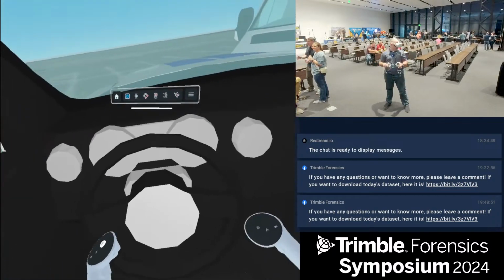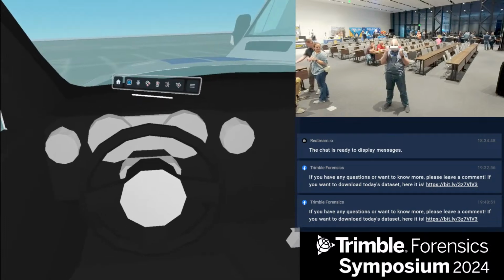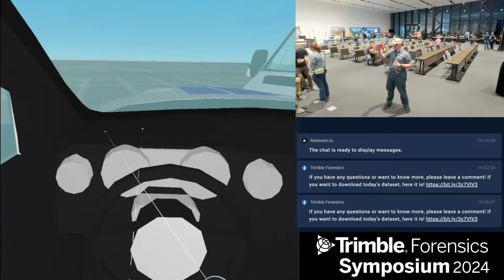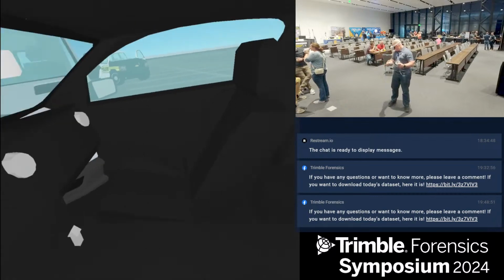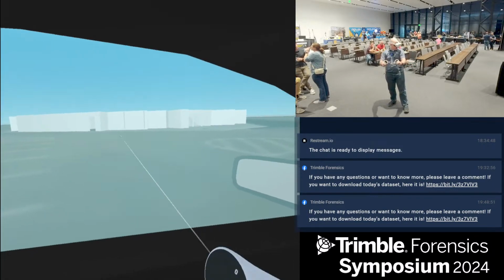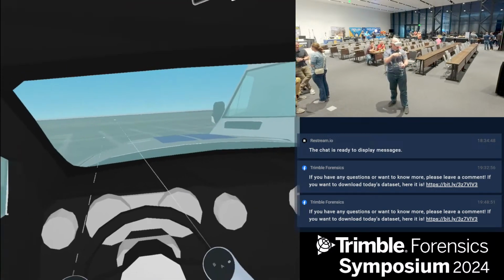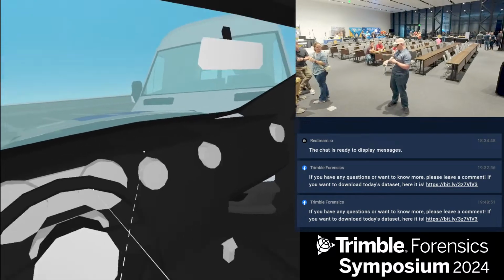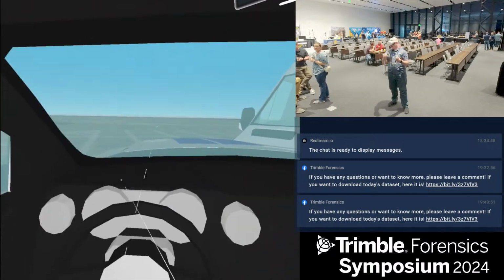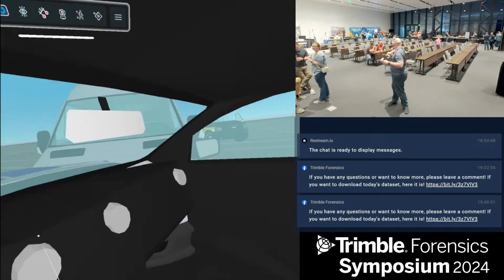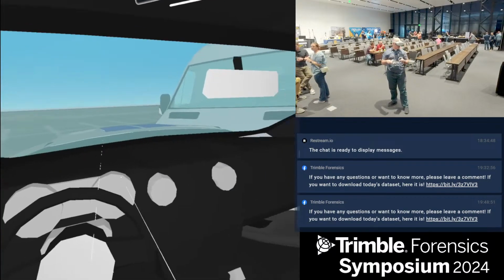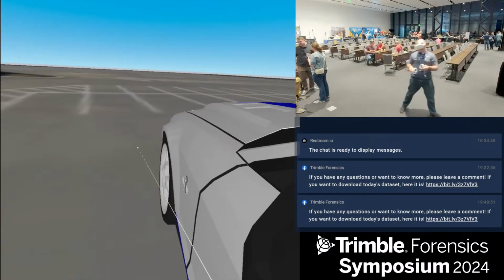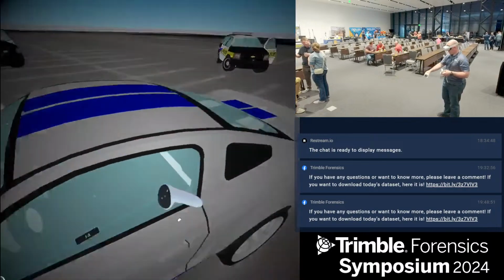And from here, if I was say a driver on a city street, I can examine, let me position this somewhere up here. From the driver's seat of this car, I can examine, can I see oncoming traffic? Can I see the vehicles in front of me? Can I see out my passenger side window? Can I see in my rear view mirror? What can I see as the driver of this car when I'm in here? And to step outside, I merely take a step and I'm outside of my car.